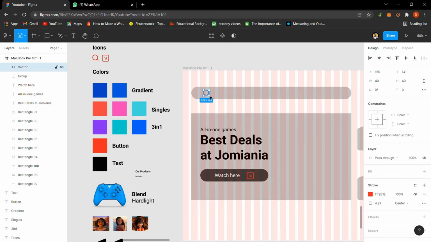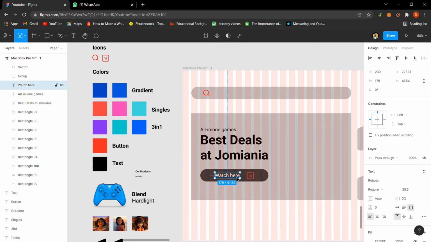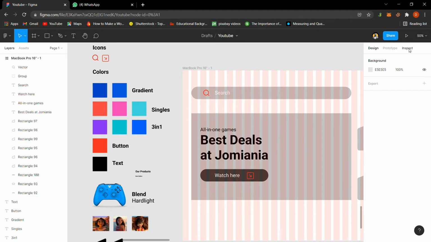So yeah, I'm going to do this. Move it somewhere around here, and there's going to be a search. So duplicate this, move it upward, somewhere around here. Yeah, perfect. Yeah, so going to do this search.